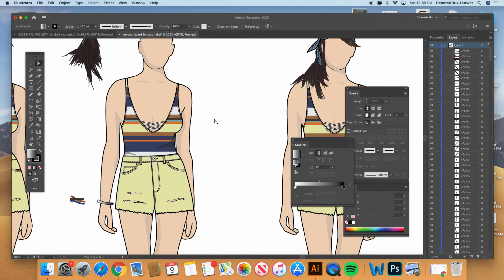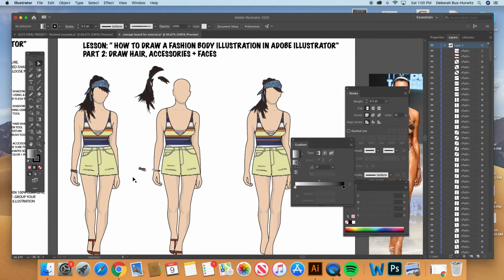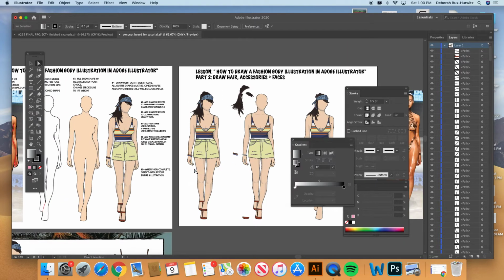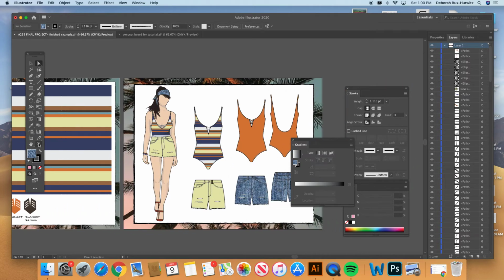So yeah, if you want to add any kind of metal hardware to your button, you go back to the button lesson where I showed how to actually unlock the button. And then you can fill the button with color. You can fill it with solid color as well as gradient, which will indicate a metal button. But basically, at the end of the day, the look is what you want it to be. I just wanted to show you a couple of things on how to do hair and accessories.